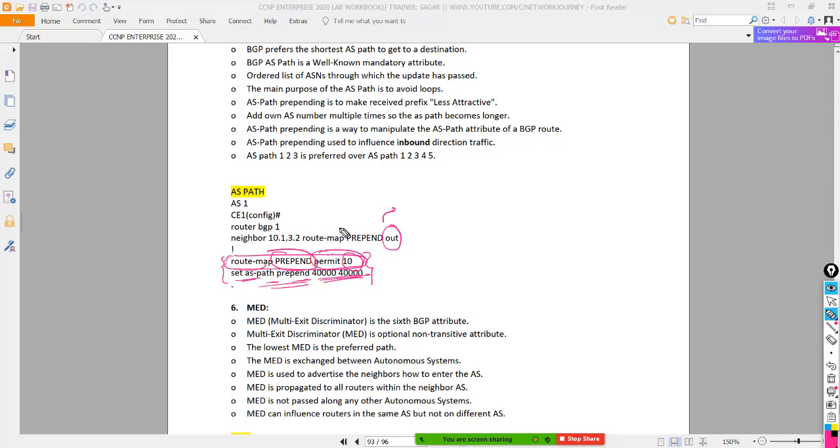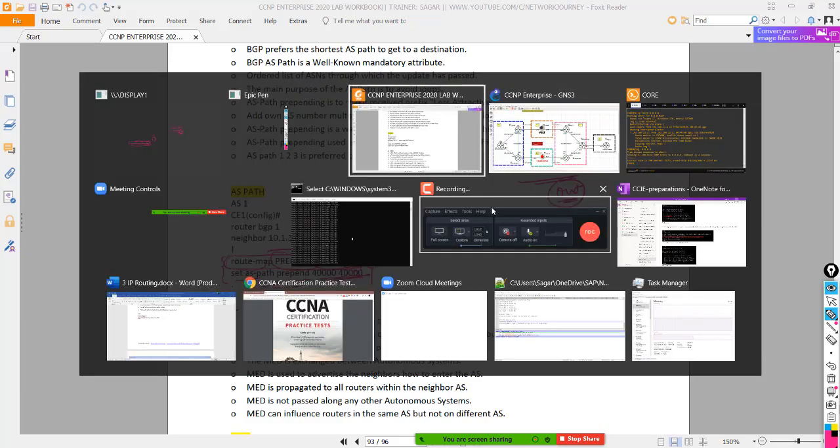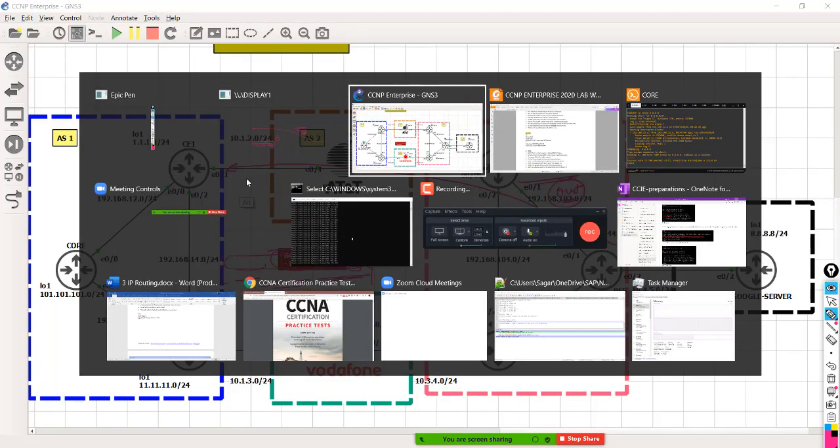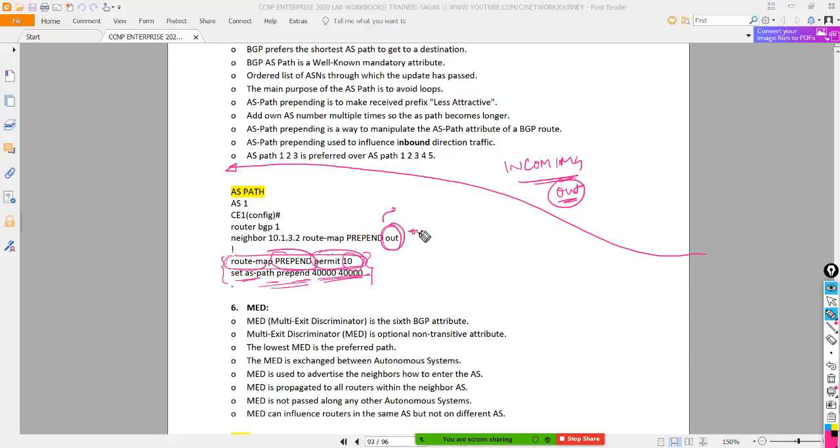Now this is very interesting. When I talk about incoming traffic, I make use of the word out. Just keep that in mind. So when I have incoming traffic, something in this direction, my keyword goes as out. Now that's vice versa in the other condition.